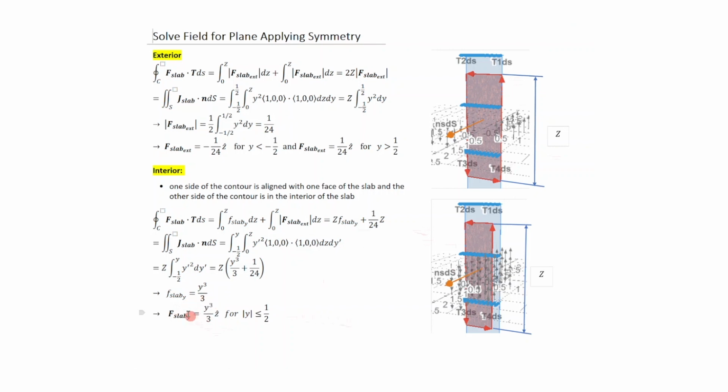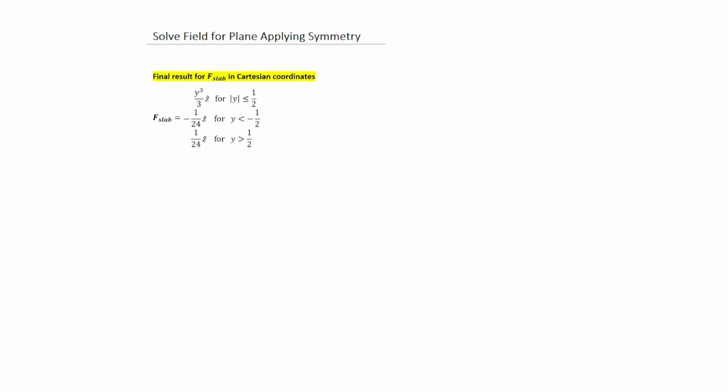Now we can put things together, and in vectorial form, we know that it has a z hat. On one surface, it'll be pointing in the negative z hat direction, that is for y greater than minus half. And for y greater than 0 and y less than a half, this takes on a positive value. This is a compact way of describing the vectorial relationship for the field vector when you're inside the slab.